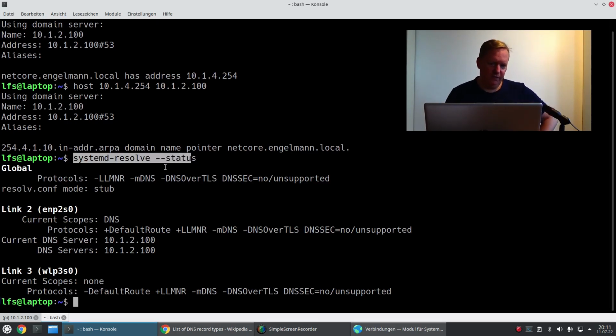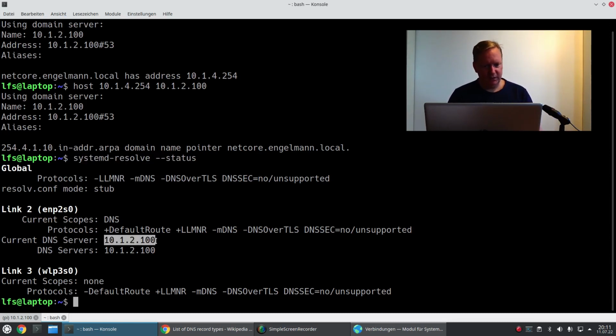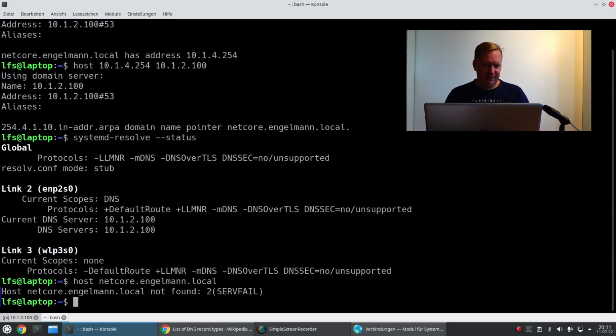If I run systemd-resolve --status, it's telling me it's using 10.1.2.100 as a backend, so it has taken this setting. But if I now try to resolve netcore.engelmann.local without specifying a server, it should use this server now, right? But I'm not getting an answer.